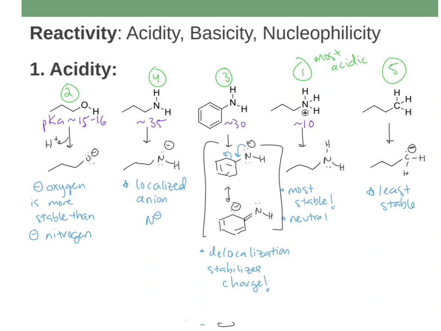And then, right, your just alkyl CH stuff, that's up around 50, 55, somewhere in there. So really, really high. So if you did look up pKa's, you should get the same ordering here. All right, the ammonium is the most acidic. And then the alcohol, then the aniline, then the amine, then the alkane.